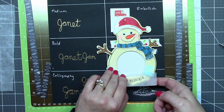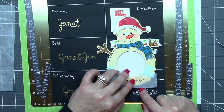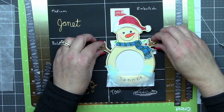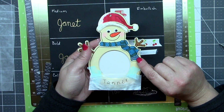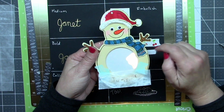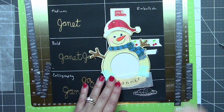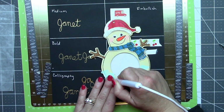Now I can feel in this piece that the wood has got a little bit of a bulge right here, and it is going to interfere with my end just a little bit. So we'll see how that goes. Now I wanted to show you before I started though that I had colored this with some Spectrum Noir alcohol markers, and I used the fine tip here and wrote 2019, and that worked really nicely on top of not only wood but then the coloring that had been laid down with the marker. So since this is a snowman, I'm not going to color the whole thing, just the pieces that need to be colored. So again, I'm using the pink or the fine tip, and I'm just going to go over the top of it.